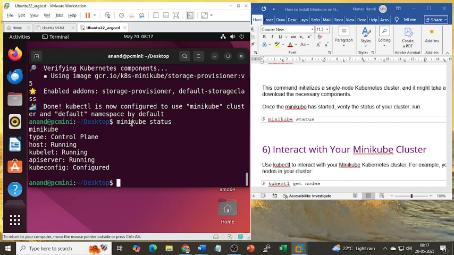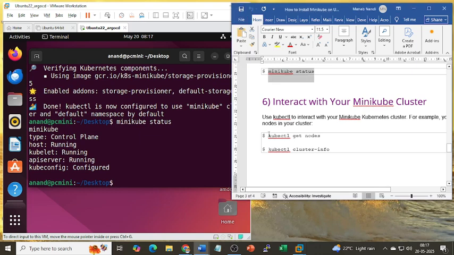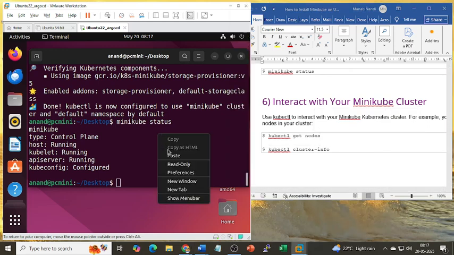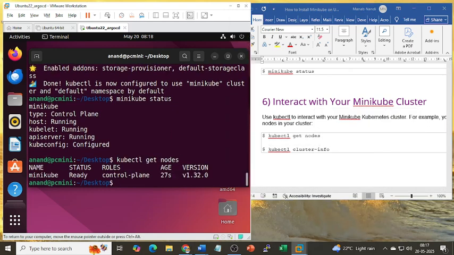So Minikube is running. You can check the node. Minikube is ready. It is a control plane. Version 1.32 is running.